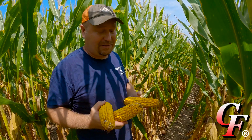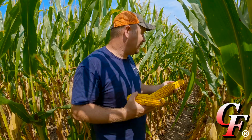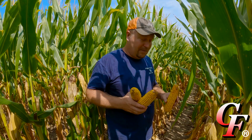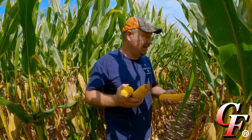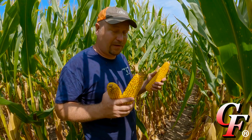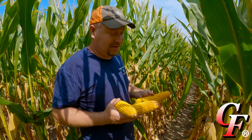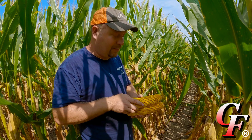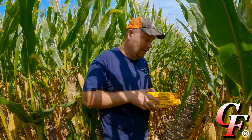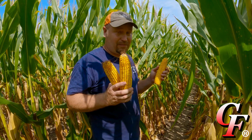So I'm extremely pleased. You know, if this is going to be our lowest yielding corn on our entire farm, which I expect this farm to be, 178 bushels per acre. Wow. I'm really excited about the decal, really excited about our corn crop this year, the potential. I don't think it's going to be a record year for us for other reasons, but I do think it's definitely going to be towards the top as far as what we've made on corn, and we've done it with minimal inputs, so our cost per acre is really low.